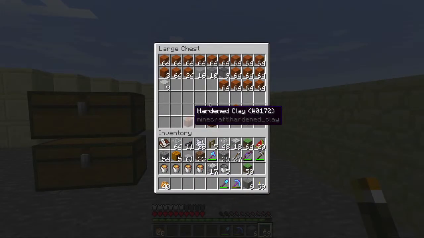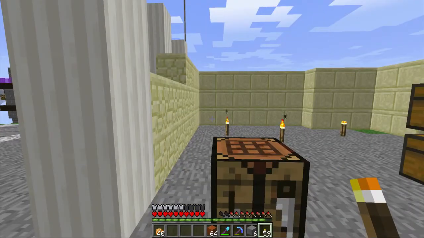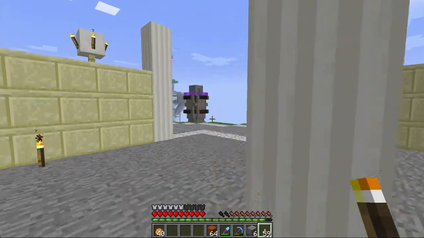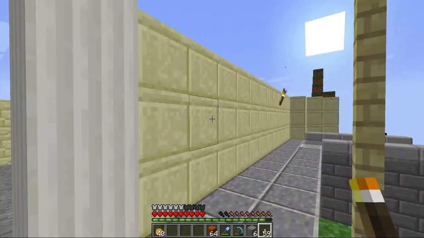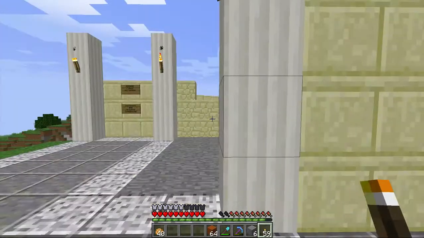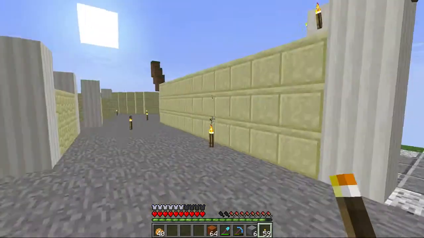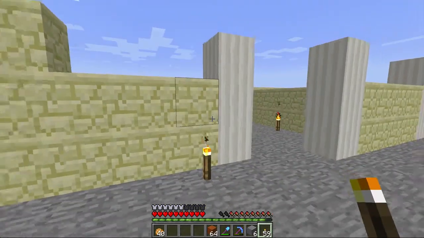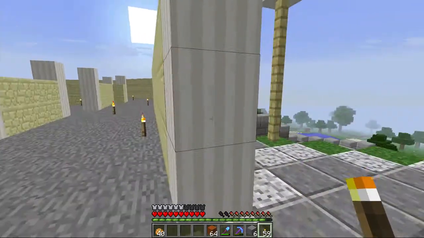Okay, so I've got my second screen up and running here, and that is going to help me to navigate this area. What I'm looking for is a variation on what I did previously. The main difference is that it's basically switched. Come to think of it, in my creative world I had regular sandstone as the external walls, and I used the smooth sandstone as the internal walls. So I'm basically going to flip that, and as far as I can tell, I had three.